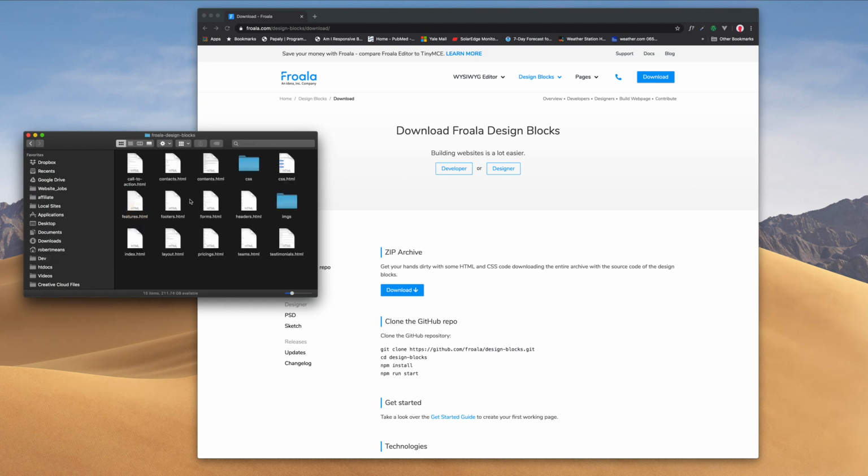Within that folder, we get a whole variety of different files. Each of these HTML files are those categories of blocks that we saw on the last page. And in addition, there's two other folders here that are important for this tutorial. The CSS folder, which of course contains the style sheets that give all the styling for all of these different blocks of content, and the images folder. That images folder contains all the images for these same blocks, and we'll need to copy those over to our project once we create it.